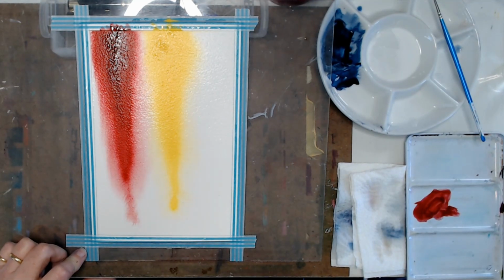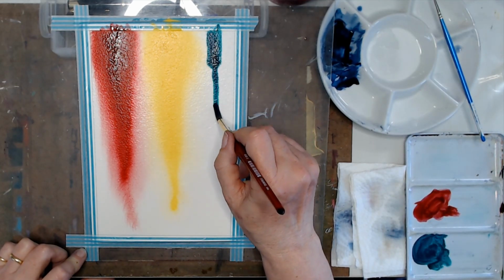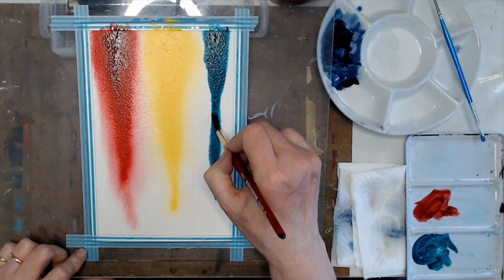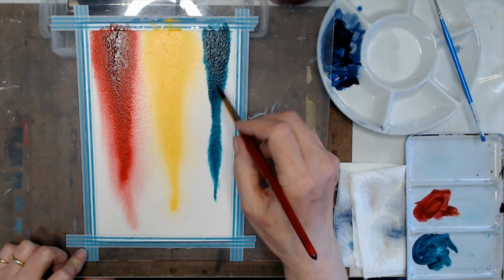Once you get your three colors on your paper, you want to make sure they dry completely. So the paper will still remain wet because we've painted the water on the back and no air is getting to it. But we do need to dry our pigment, so you can take a blow dryer or you can just wait. But you do want the pigments dry before you go on with the next step.